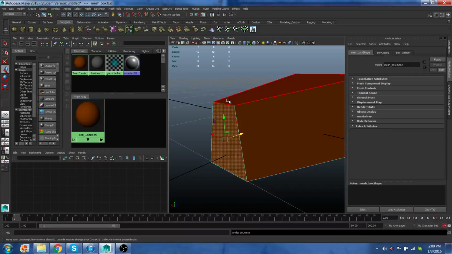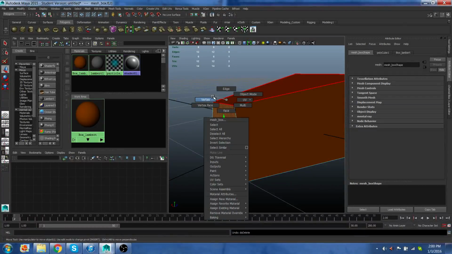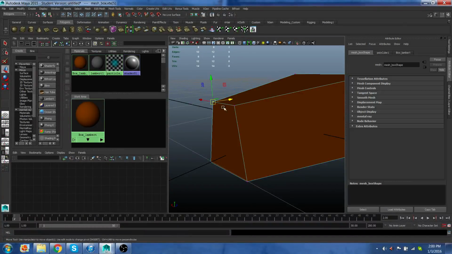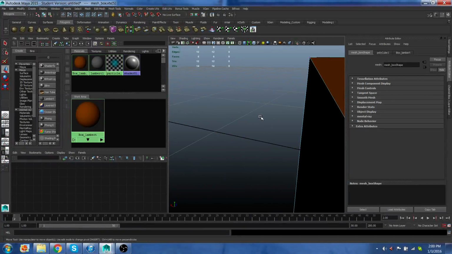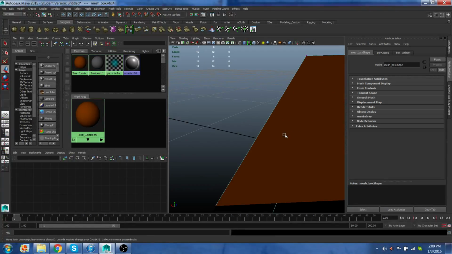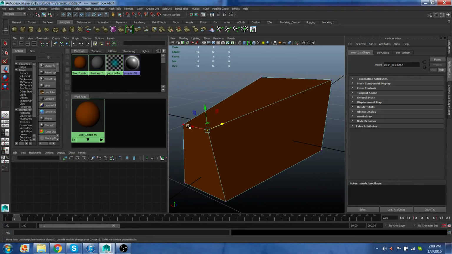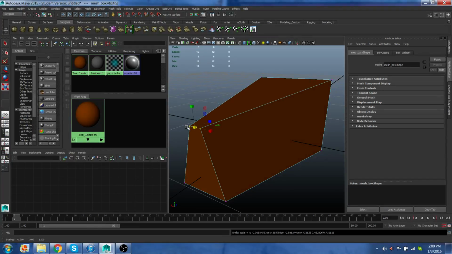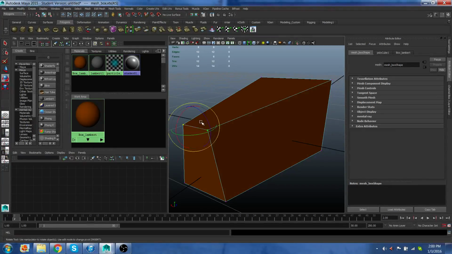Bring that back. And the last thing is vertexes. Vertexes are all the corners of the polygons. And you'll know they're selected, like I said, because when you select it with your left click, it'll turn yellow. You cannot rotate or scale vertexes unless you have more than one, but you can translate just individual ones. It's called point pulling. But if you have two, you can scale those or rotate those.